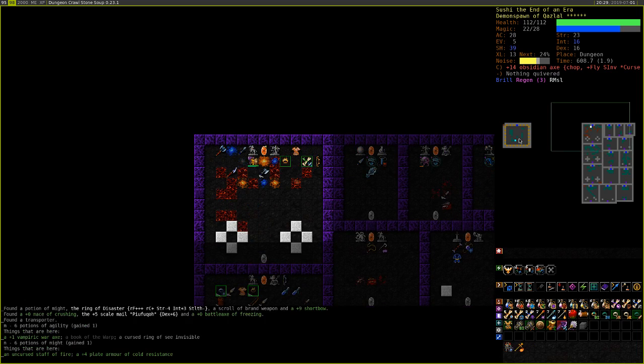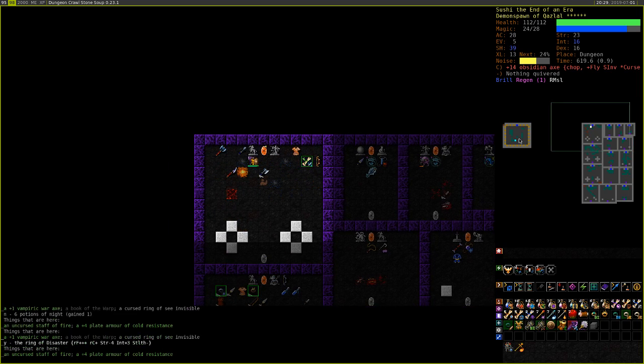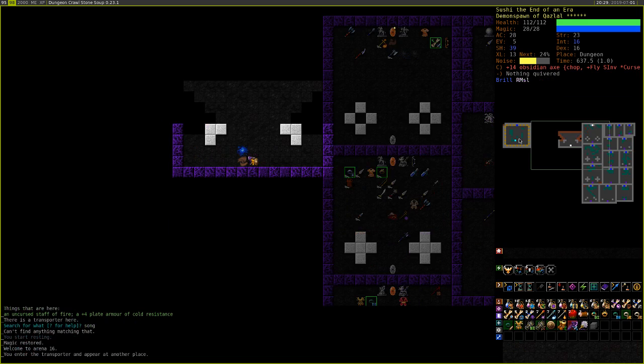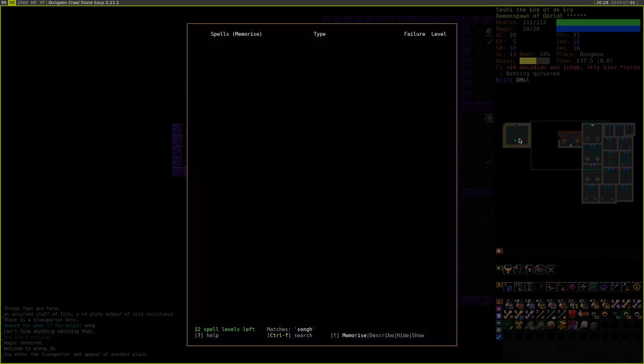Ooh, what's that? Ring of Disaster. So if we come across a bad dude floor, any kind of lava floor, we're gonna use that. Let's check out song. So we haven't seen any books with song yet. That's good. Do we have song? If I spelled it right, it might. Oh, it's a regular expression.